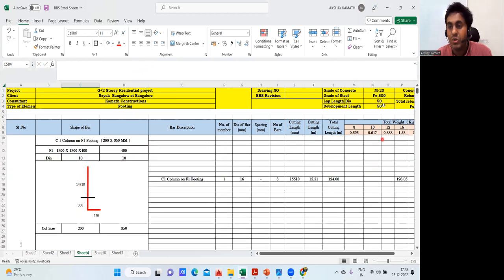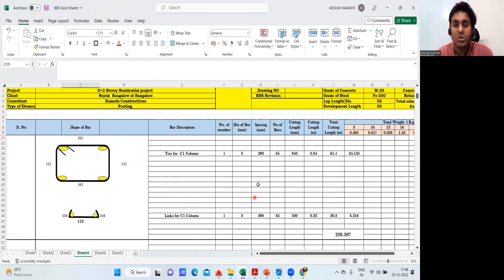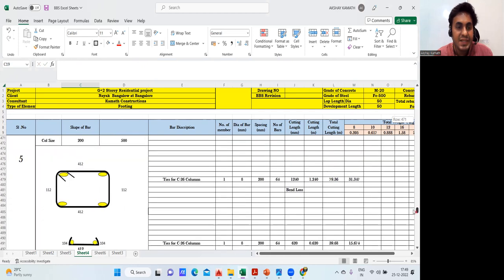Again, if you want to verify, say that 14710. Getting? Because when you copy, it won't take this 50. It will take the next cell, which will be a different value. So wherever you have taken the development length, you have to change that. But if you want to avoid this problem, don't link it. You just write 50, then you don't have to worry about it. Instead of selecting this cell for 3 into 50, just write 50 only there. That also you can do. In case any problem you get, you just tell me, I'll tell you how it has to be corrected. I think you'll solve everything.